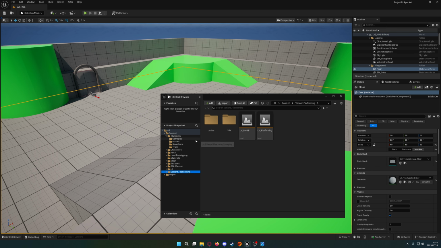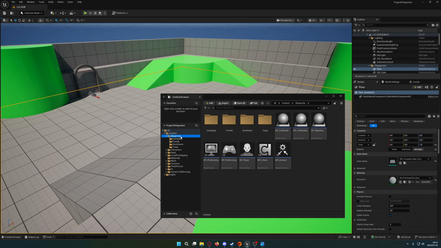So first things first, we're going to need to create a game instance. Now the game instance is basically the function that keeps track of everything that goes on in our game, sort of like a save game in a way, but it doesn't store the data. It just allows the facilitation of storing the data. I hope I'm making sense. So what I did is I created a game instance, so I'll show you how to do that now.